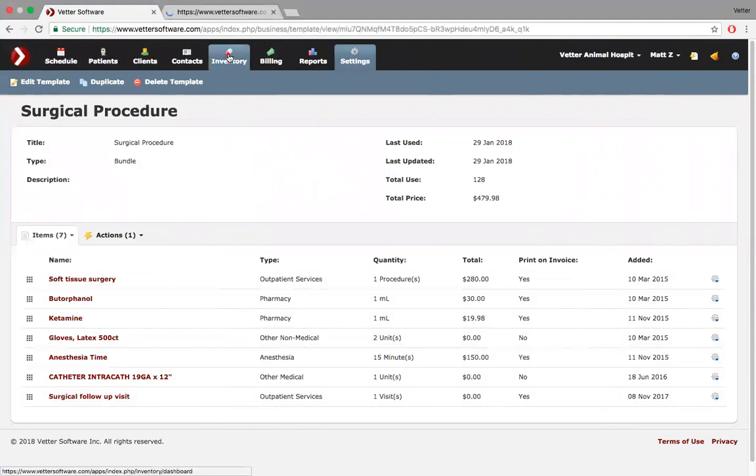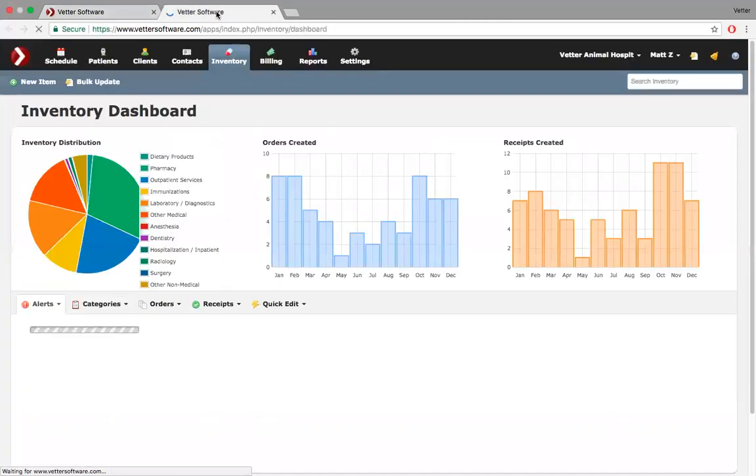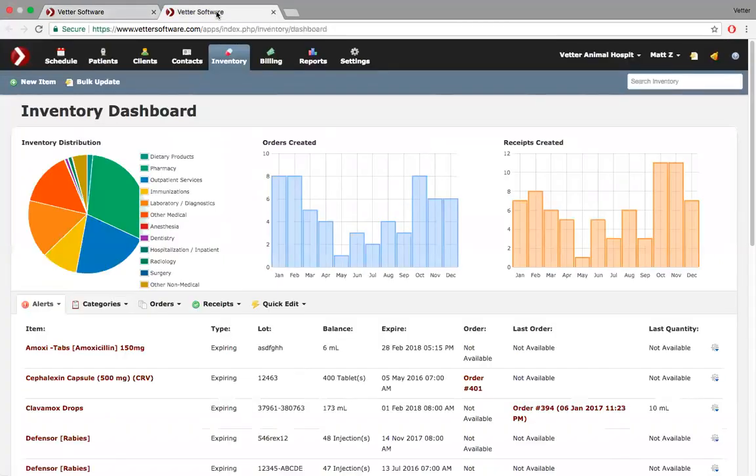Let's say you have certain things, spay, neuter, soft tissue surgery, what have you, that you want an automatic return to happen. Now, instead of having to manually create a reminder and say, hey, we need to see you in 2 weeks, create an item.